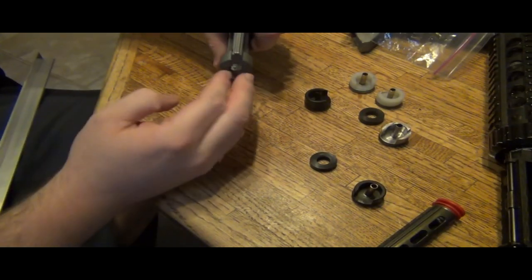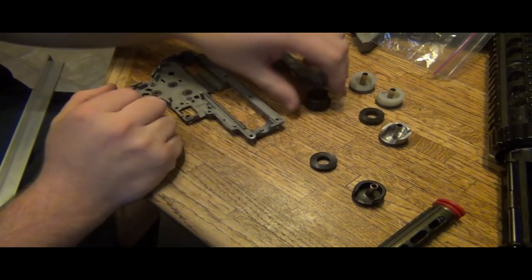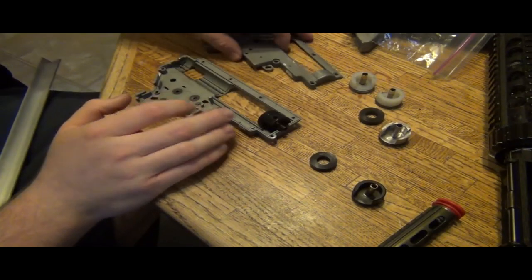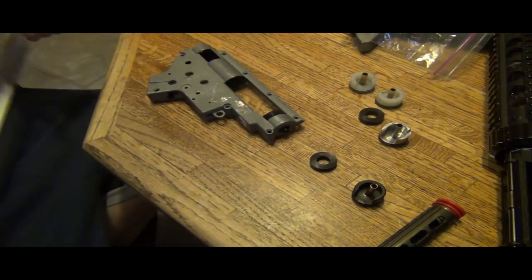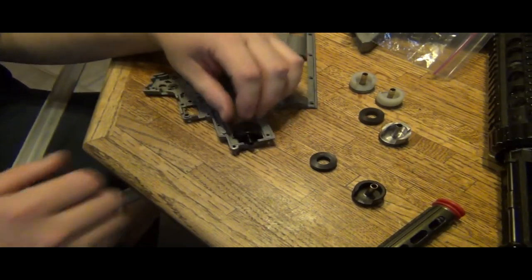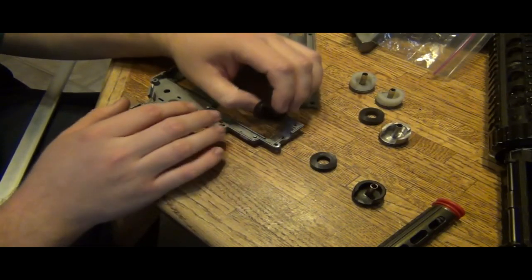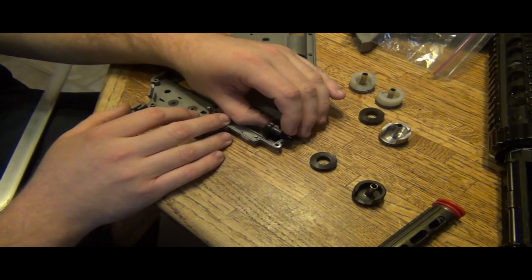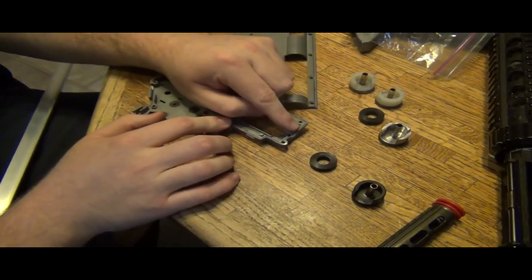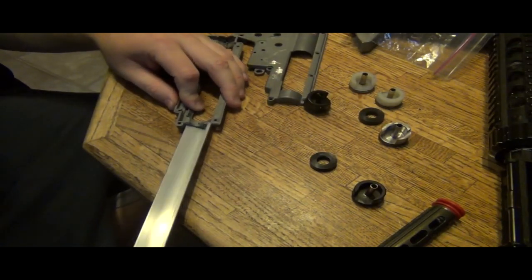I'm thinking with this plate, the cylinder head modification — or if it's already touching the front — combined with Sorbothane, I can prevent cracking very well. I really believe the reason this shell cracked was because the cylinder head did not fit flush to the front of the gearbox — it only fit to the mounds — and the mounds were getting the impact. The impact needs to hit the very front of the shell.